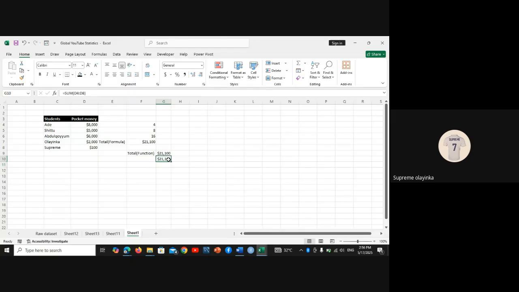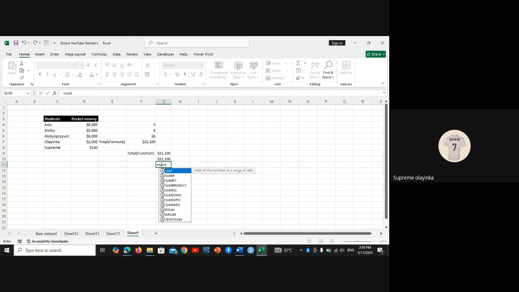This one looks faster and easier, by just clicking D4 to D8. That means Excel already understands that this range of cells, we are doing the summation of it, and we just took a click, right? Let me do that again. SUM, click the tab key. Now it is asking for a range of cells. Then I drag down, close my brackets, boom.